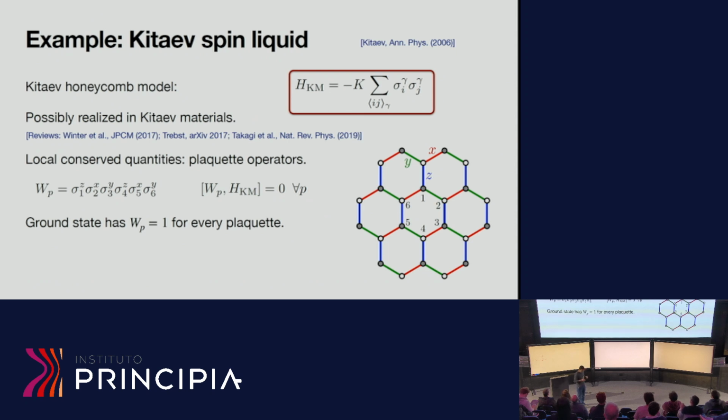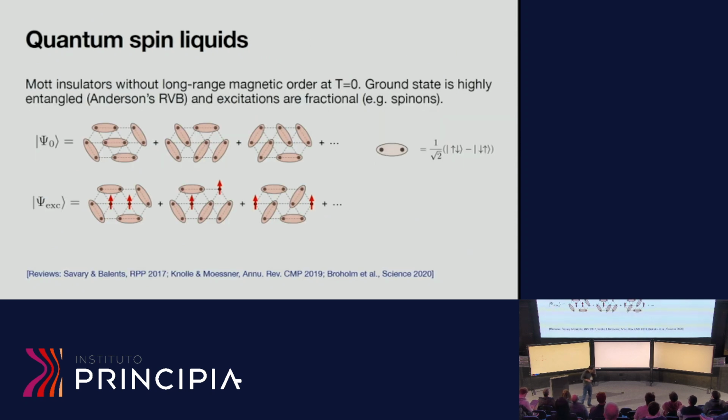And another reason why these quantum spin liquids are interesting is because, like what happens in the RVB state, if you have a gapped quantum spin liquid, you get a topological order. So that's guaranteed that your fractional excitations are also going to have some fractional statistics. They can be anyons, either abelian or non-abelian anyons.